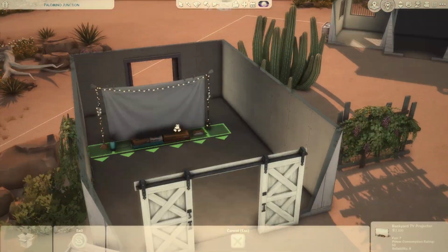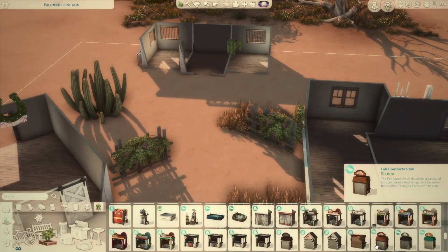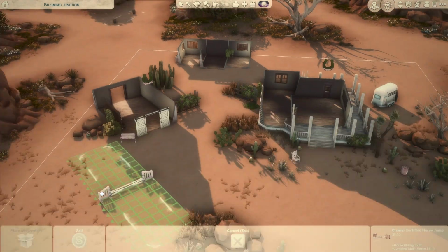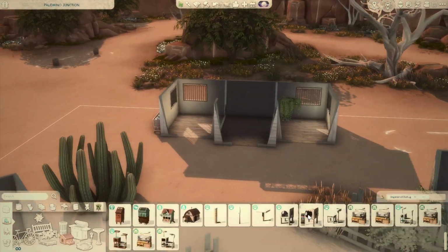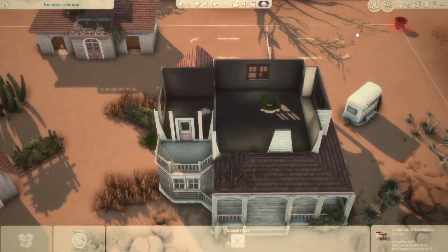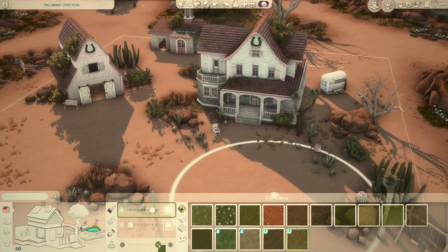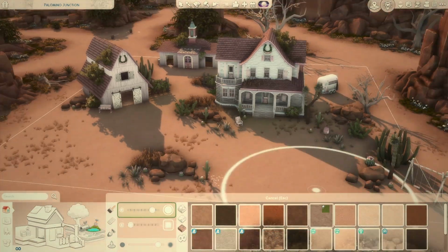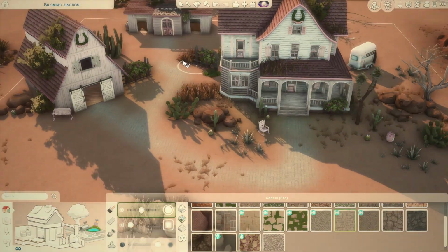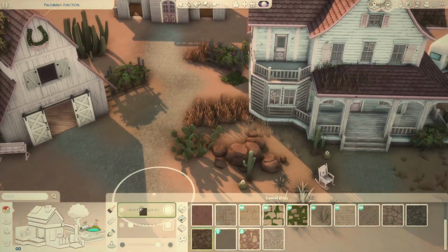I do really love the interior of the main house though. When I started doing it, I was just like, wow, maybe I really could have gone for a super modern pink build, but I don't really enjoy building modern exteriors. I don't think that I'd find it fun for myself. So if I did do a Barbie interior, it would have to be an apartment or something like that. But I did have a lot of fun. I found a lot of wallpapers that I want to use in the future. So it was really good to be able to sort by the color and find new wallpapers that I really enjoy.